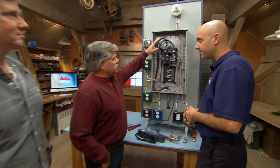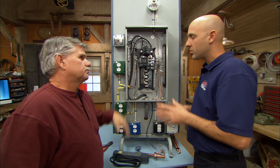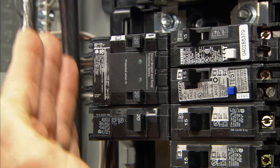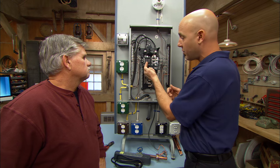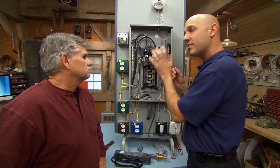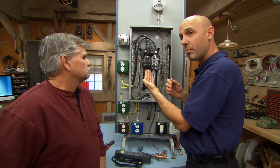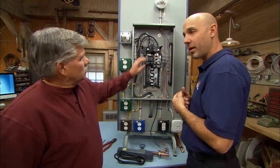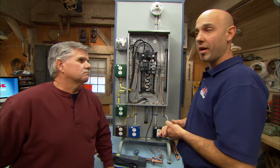Suppose someone has an old house and the circuit panel is full — how do you get whole-house protection? We have this surge protective device combination circuit breaker, and it replaces two circuit breakers — in this case they were 20-amp breakers. You take the device, put it in its spot, put the branch circuit wires back on the circuit breaker like nothing ever happened, and it's a whole-house protective device right there at the panel. You still have your two breakers and now you have protection.